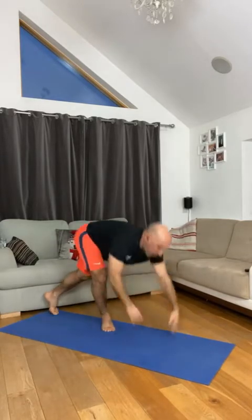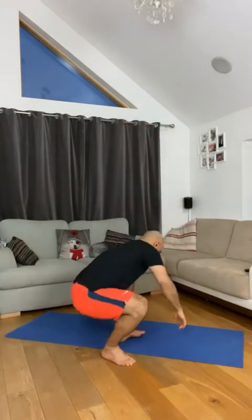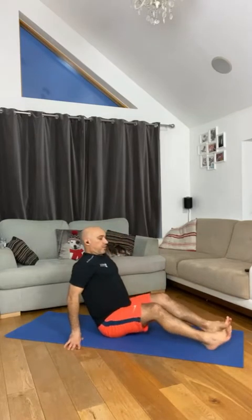3, 2, 1. That's good, awesome. So, shake those arms, breathe in and out. So what we're going to do, we're going to be in this position, kind of like what we call the V-shape boat position, okay?